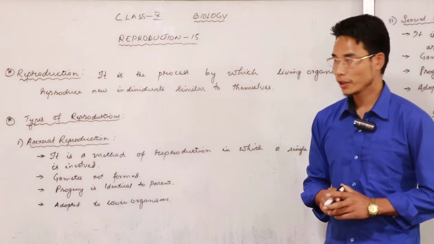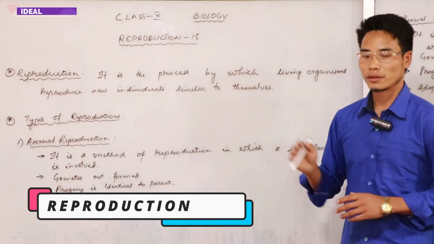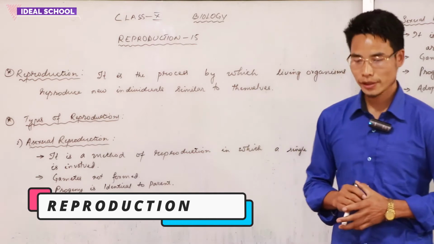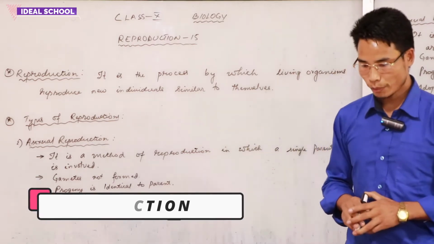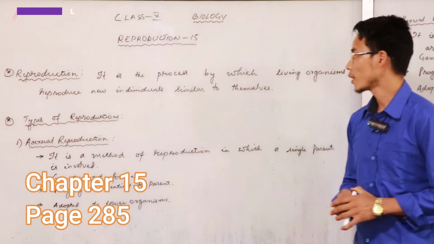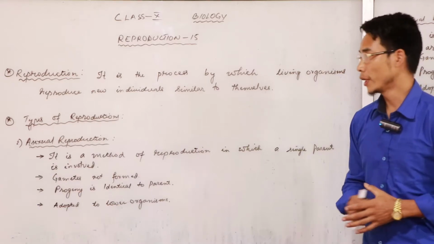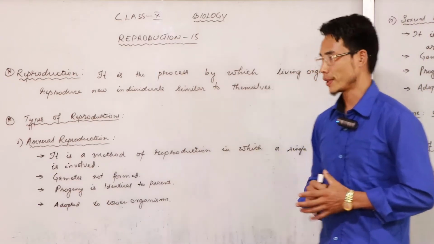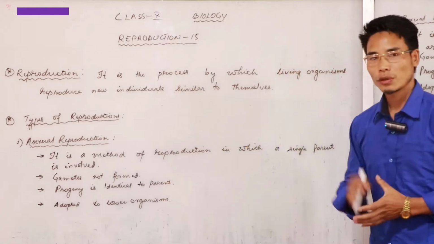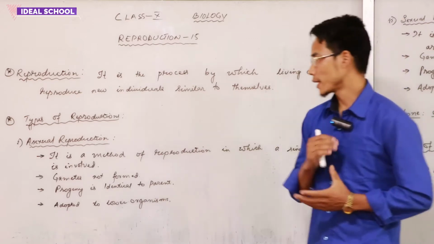Dear students, today we are going to discuss the subject biology on the topic of reproduction, that is chapter 15, which you may find on page 285. This topic is one of the most important topics. Many board questions are asked in this topic. So today, firstly, we are going to discuss it briefly. I want you to be attentive and watch these short video clips seriously.